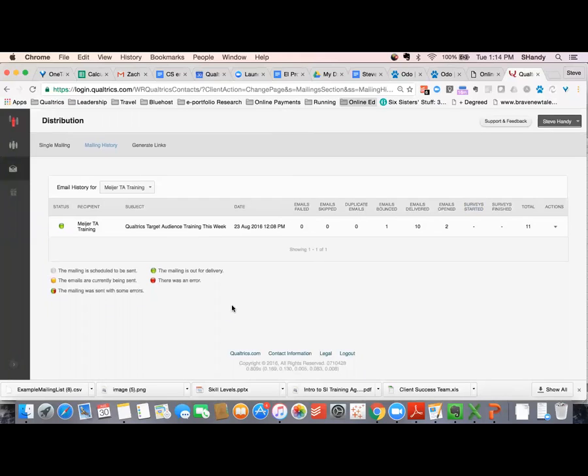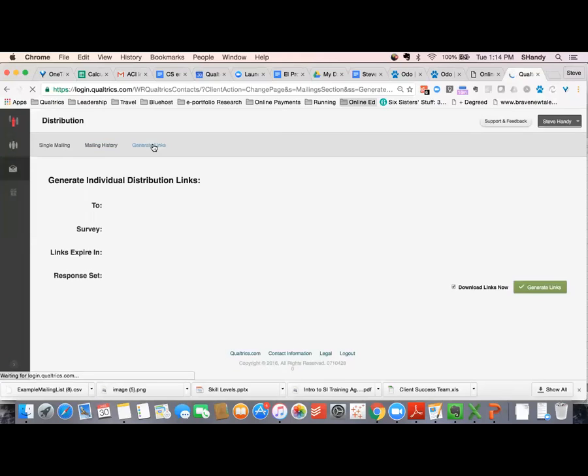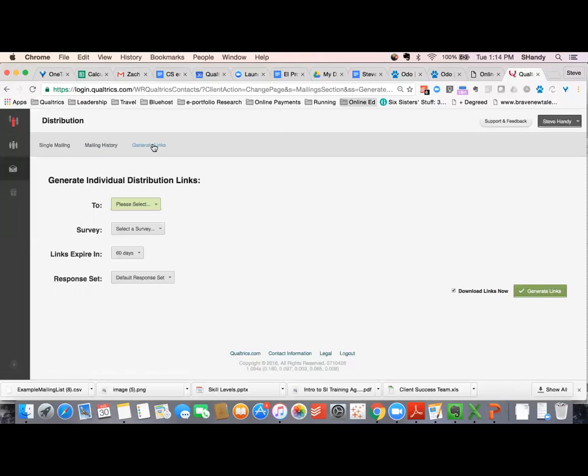The other option that you do have is you can generate links in target audience. So let's say your marketing team wanted to use their email platform to distribute a survey as opposed to you distributing it through target audience.